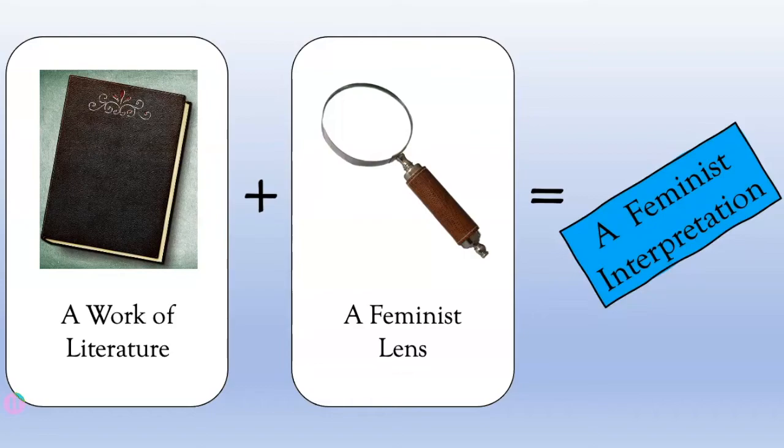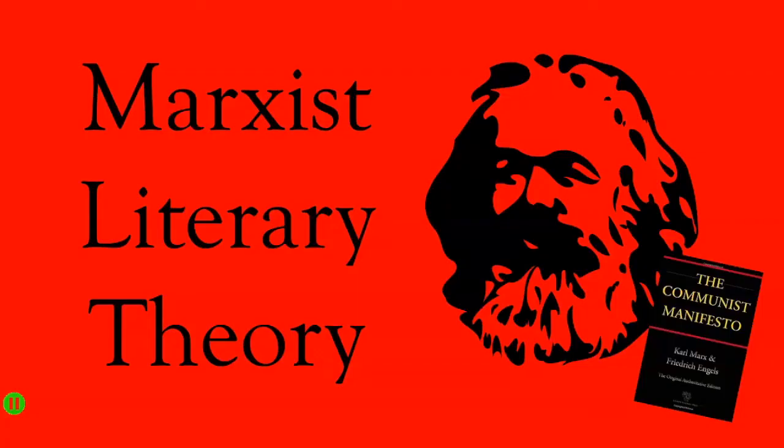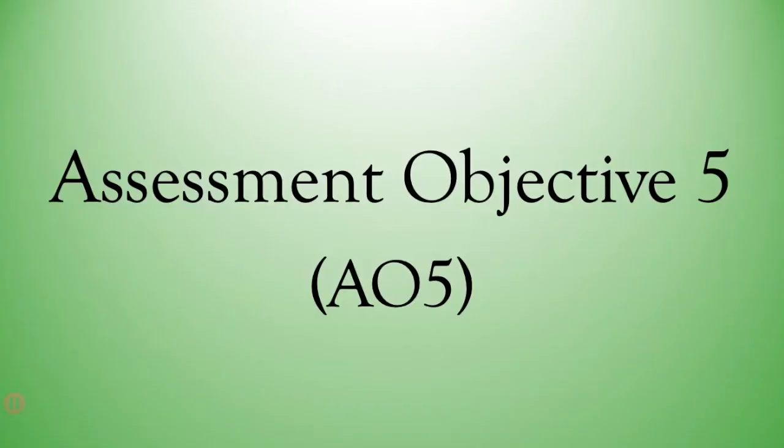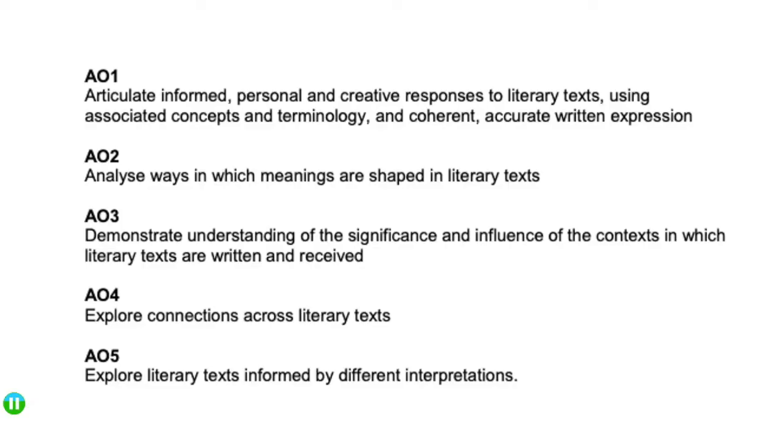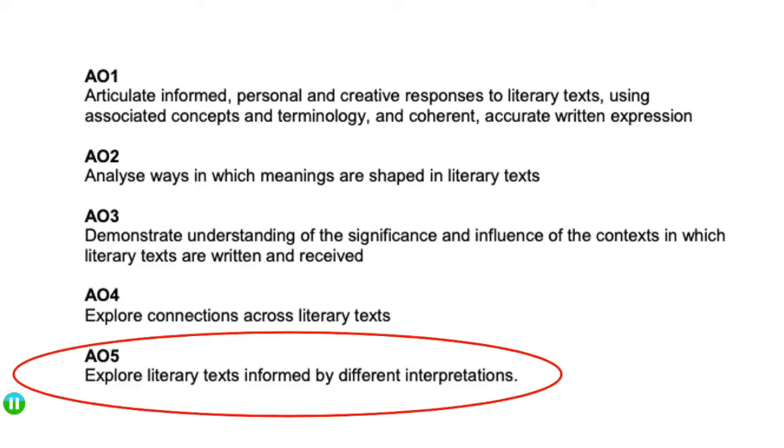In this video, we're going to take a look at Marxist literary criticism, a theory which applies Marxist concepts and ideas to literature. But before we get into that, it's important to note that A-level exam boards in the UK refer to the use of a critical interpretation in a student's work as Assessment Objective 5, or AO5 for short. When you quote a critic, or apply a literary theory to the text that you're studying, or analyse a film or stage adaptation, or do any of the things that I just mentioned, you'll gain marks for AO5.